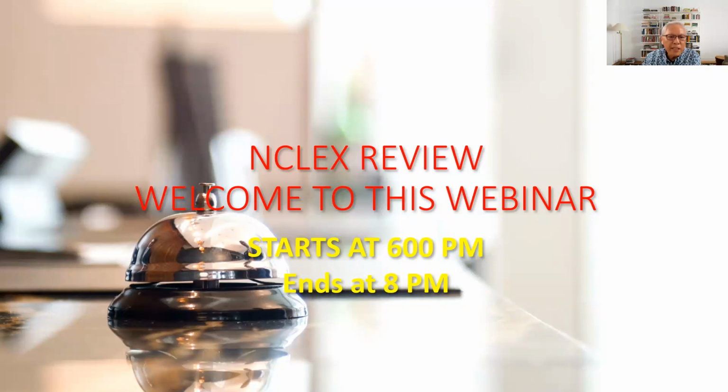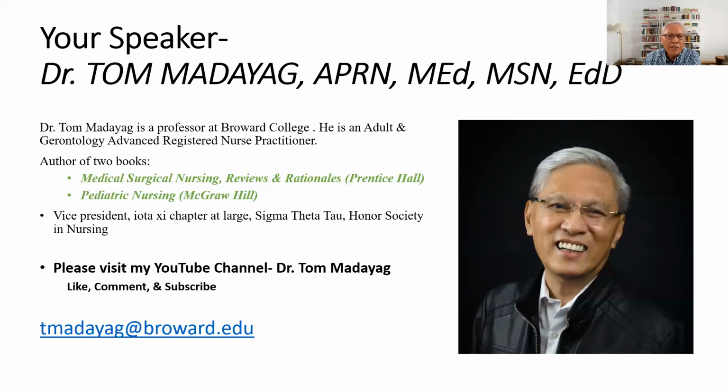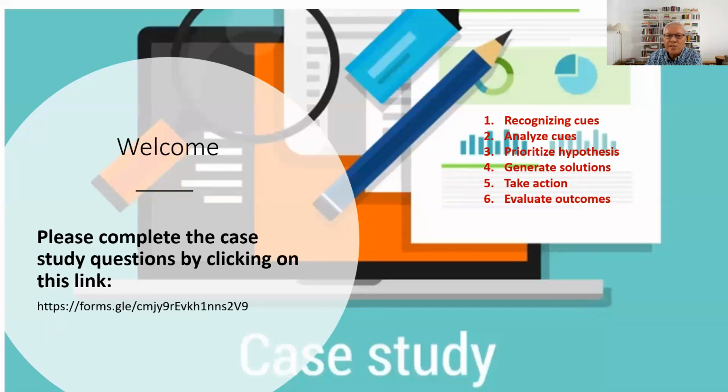This is the second class on the NCLEX review on case studies. The reason that we're doing case studies is that in the Next Generation NCLEX, it is now included. There will be 18 questions in case study format. The purpose of case studies is to elicit your knowledge in making decisions. There are 6 questions to see whether you can recognize cues, analyze cues, prioritize hypotheses, generate solutions, take action, and evaluate outcomes.